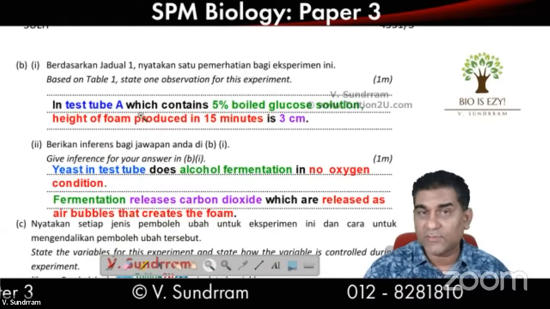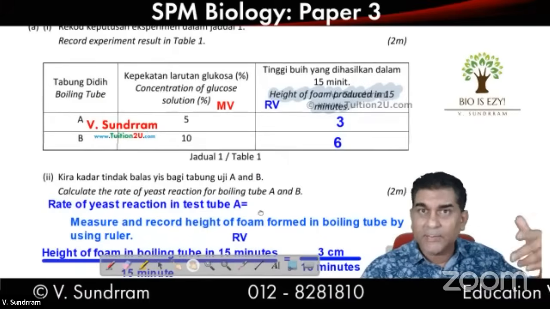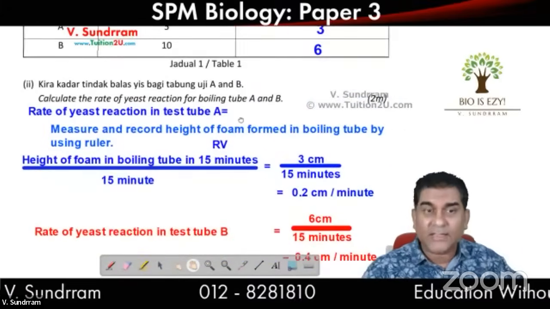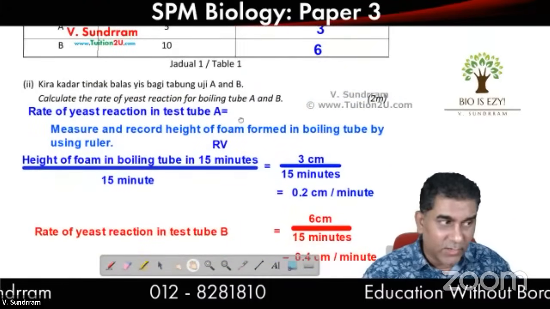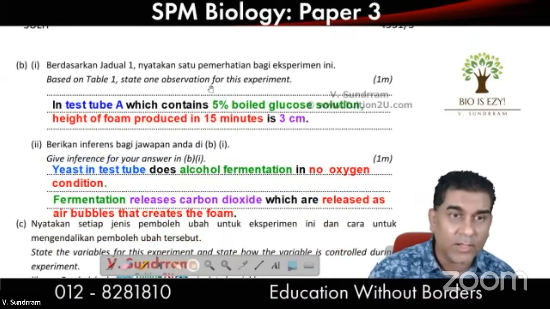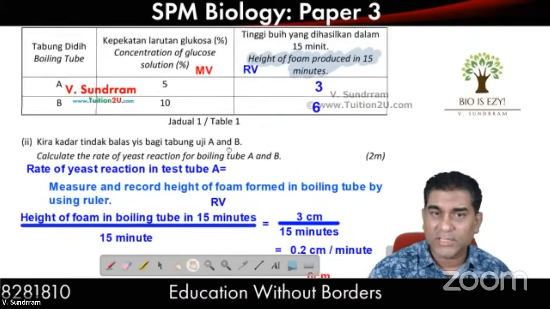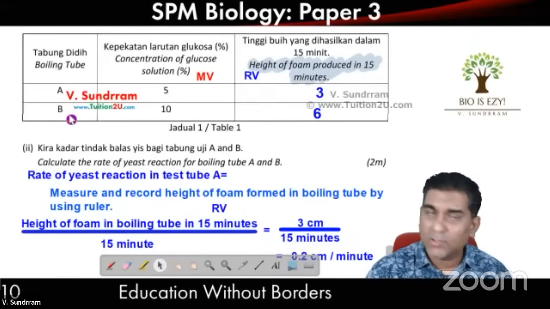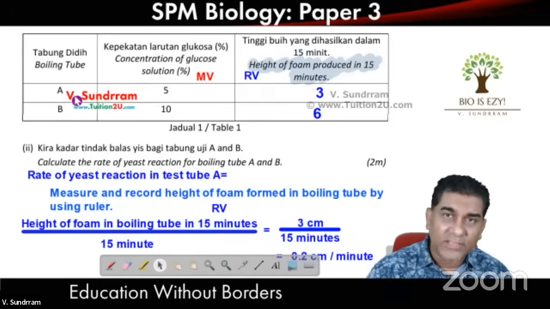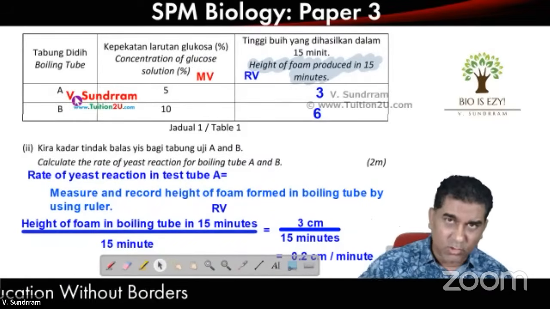So the first question is you complete the table, fill in the table by conducting the experiment, and then calculate the rate of alcohol fermentation. The formula is here. Now the observation. So we have two observations based on the table. You can choose A or B, your choice. If you have more than two data, as I mentioned in my first video, choose the highest or the lowest.